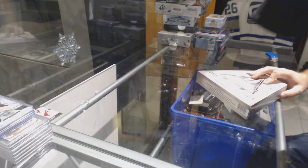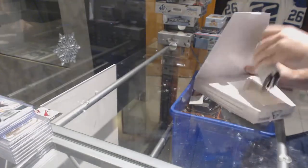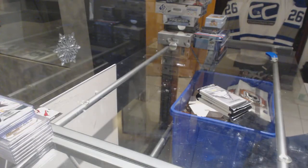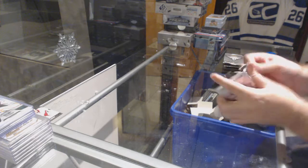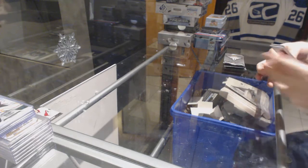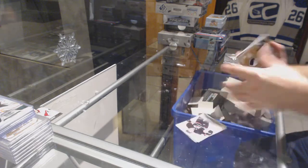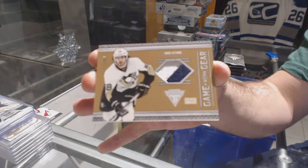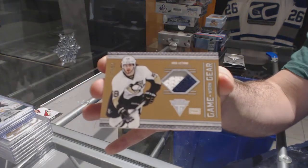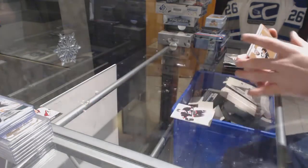Thank you guys all for showing up for this — I do appreciate you guys taking your nights on New Year's, or technically New Year's Day. We appreciate you guys spending the first night with us. For the Penguins, we've got a Game Worn Gear Prime Jersey numbered to 50, Chris Letang. How long is he gonna be a Penguin for?